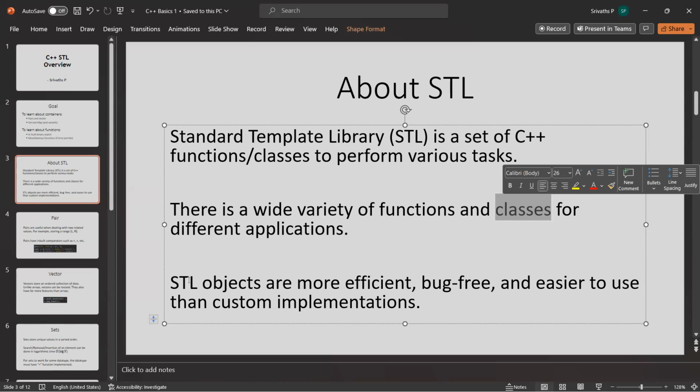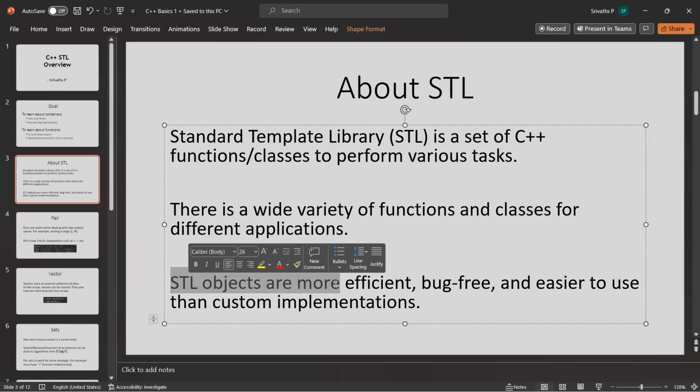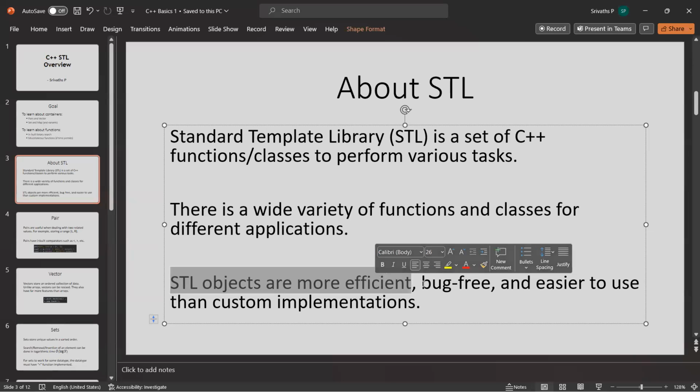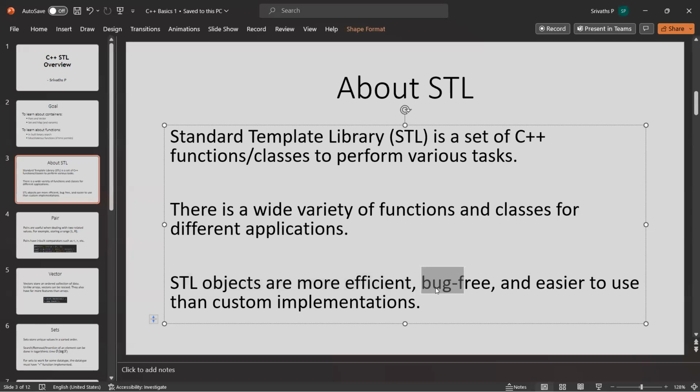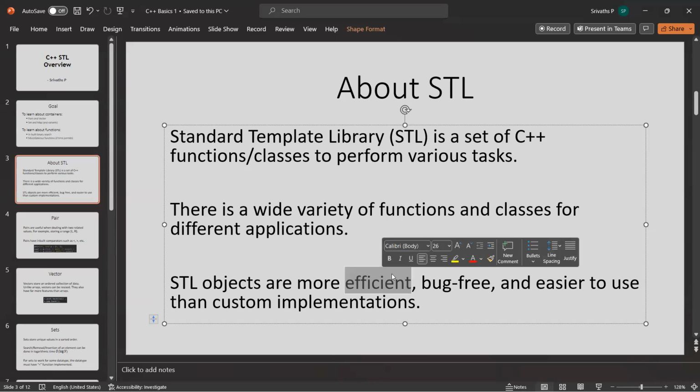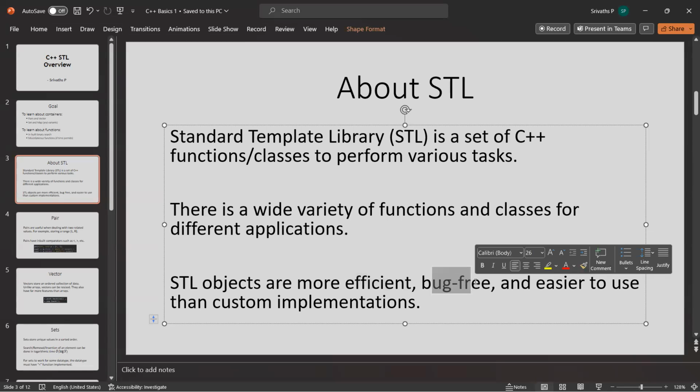Now, the reason that we use STL over other things is because STL is way more efficient, right? STL objects are way more efficient, bug free. I mean, efficient as in, the developers of C++, I'm sure they'll be smart enough to optimize the code into literal perfection. So yeah, that is one thing. It will be efficient for sure. Second thing is it will be bug free because it has been created over years and years and years, right? And people have used it for a long time. And so they will know if there are any bugs.